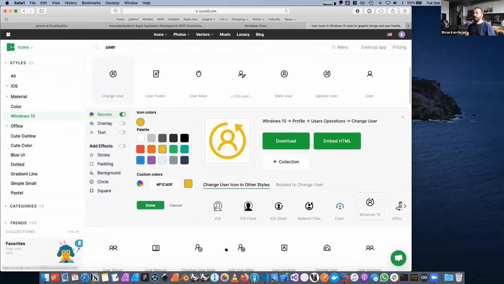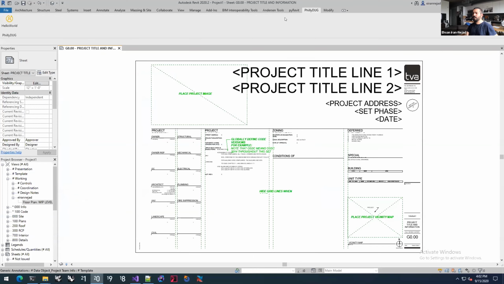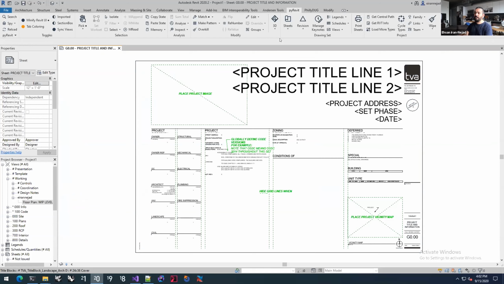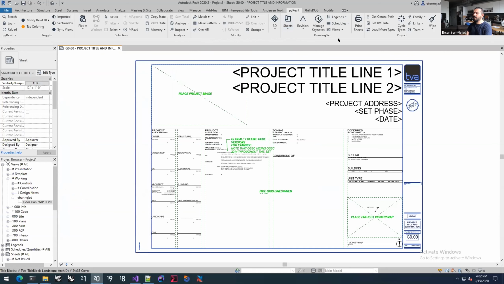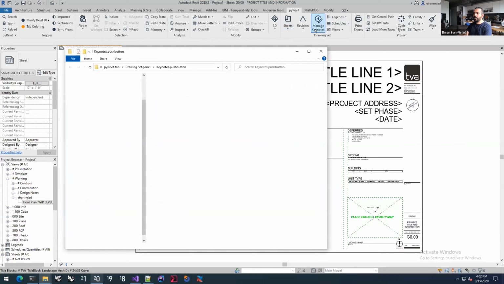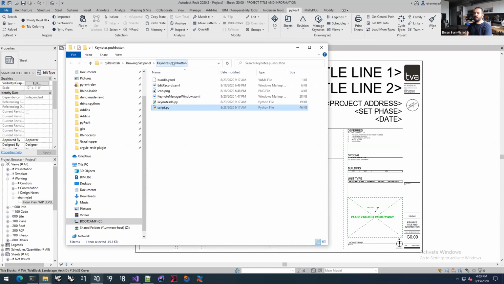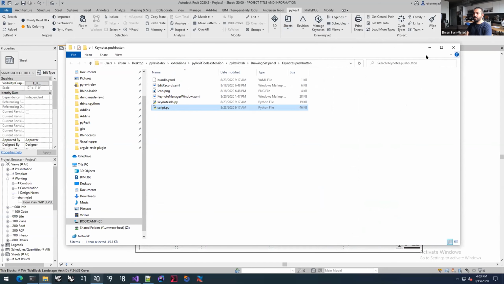To familiarize yourself with the process, the existing pyRevit tools are actually super, super helpful. There's a lot of examples of how I've done things or other people that have created tools for pyRevit have done things. Any of these tools that are loaded using pyRevit, you can hold Alt and click on the tool. And instead of running it, it'll take you to the bundle that I just showed you for that utility. So you can see that under extensions, the ship with pyRevit, pyRevit tools, tab, panel, push button, and inside of this, there's a script, there's a Python module, there are a couple of XAML configuration files for the output windows, there's an icon, and a whole bunch of other stuff.